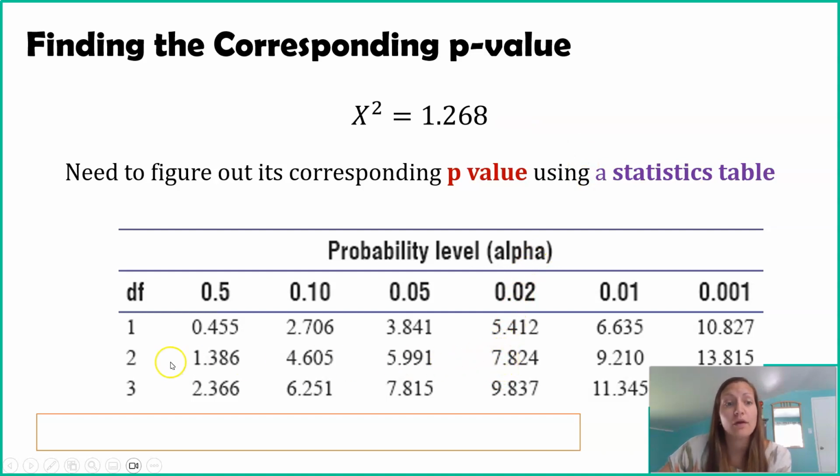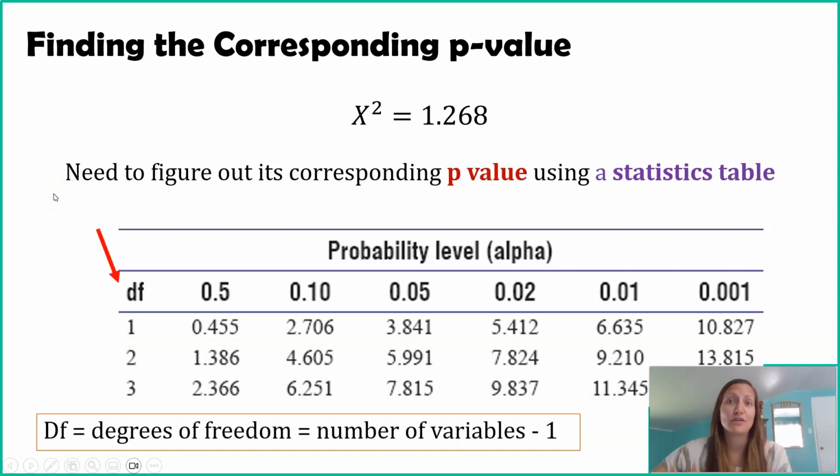To do so, you first need to determine how many degrees of freedom you have. Now, degrees of freedom is actually used in a lot of statistical tests when you get to this point, looking at the statistics table. So degrees of freedom is simply how many variables do you have, and subtract 1. So you might think, oh, well, we have 3 variables, right? We have p squared, 2pq, and q squared, or big R, little r, little r, little r. 3 variables minus 1 is 2.